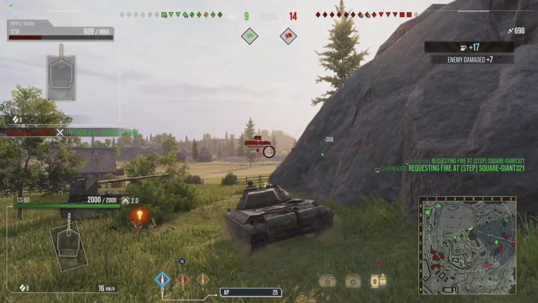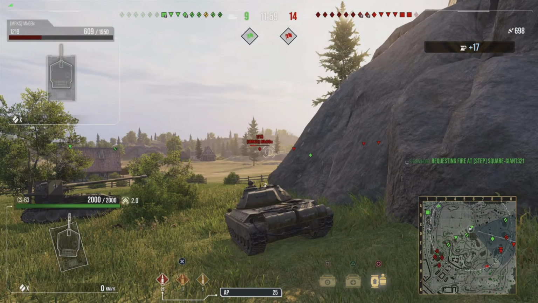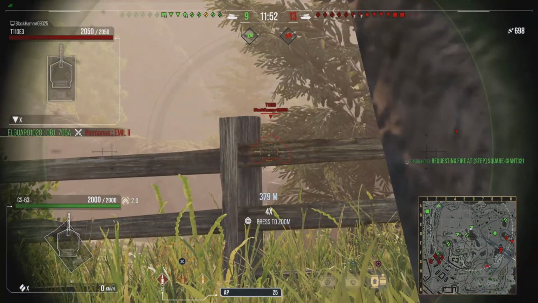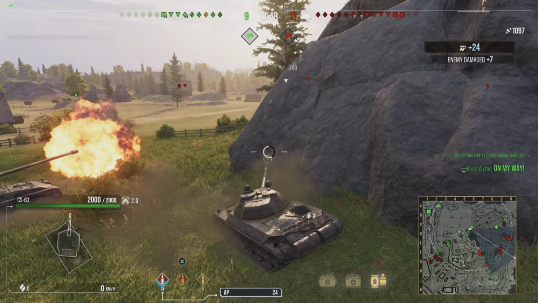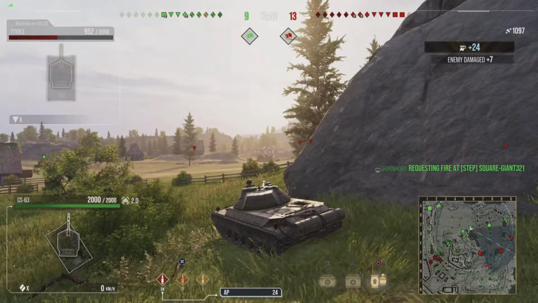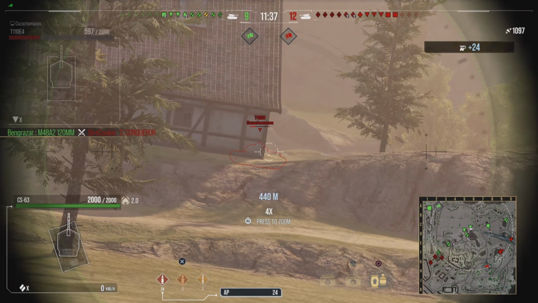Trying to get into cover. It's still spotted, unfortunately. Someone is still aiming at me. Trying to hit his lower plate, and we do. Thread the needle. And he shoots where we were, luckily. Luckily, we did back up, even though we were not spotted. So we got over 1,000 damage.